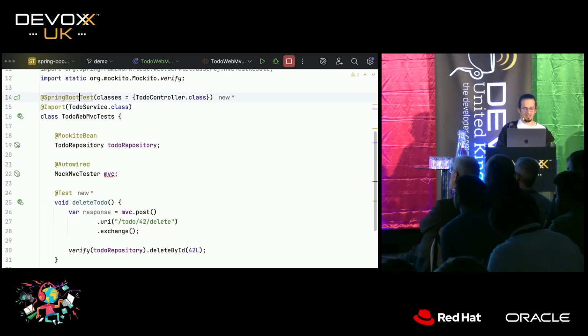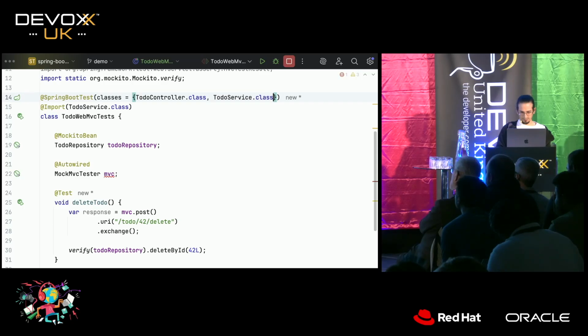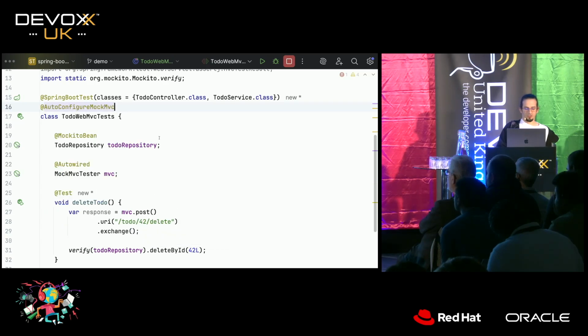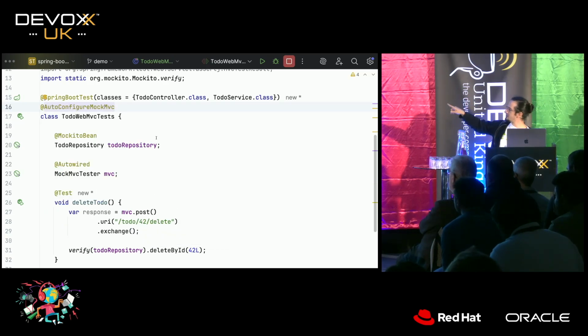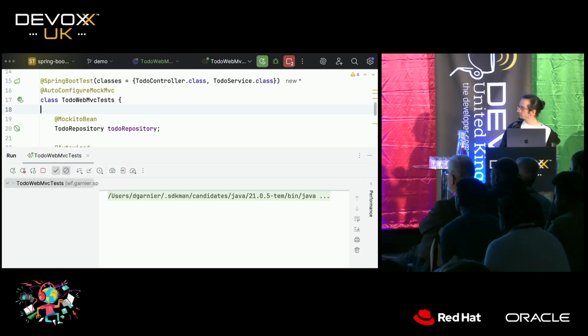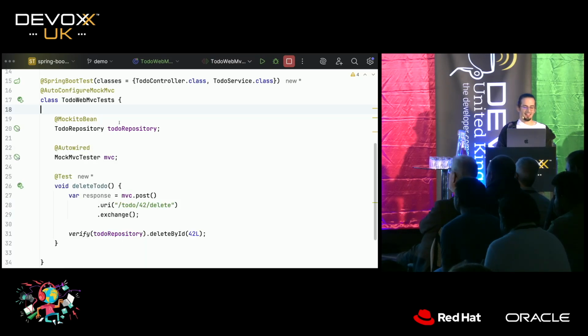I say I want the to-do controller and the to-do service. I think this will work. I've never tried it. YOLO. @AutoConfigureMockMvc. So the same test, but I specify which classes I want. Okay, so this should work. I think it works. Okay.